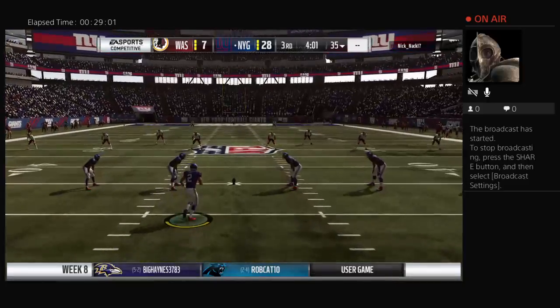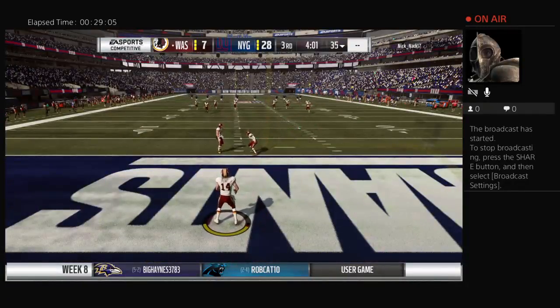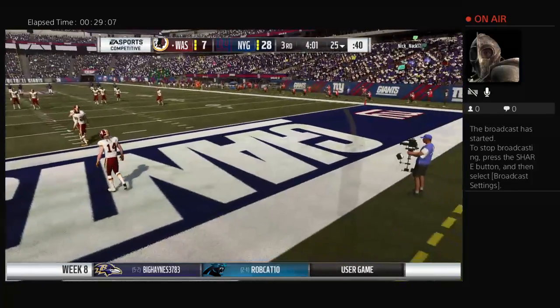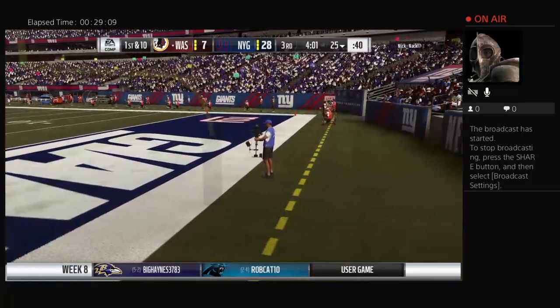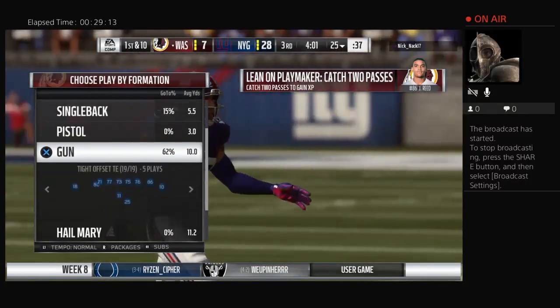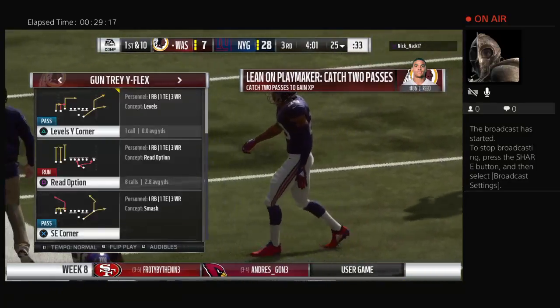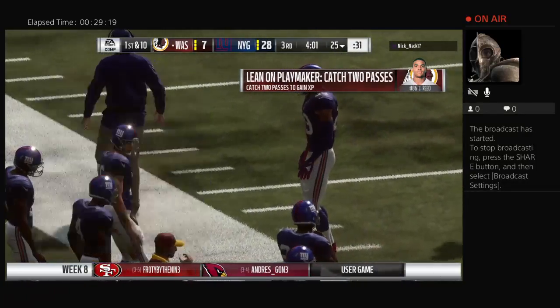Rosas now to kick this one away. And this will not be returnable. It's out of the back of the end zone for a touchback. The Redskins offense now, they head back onto the field. And the interception thrown in the red zone last time. We'll see if they can rebound.